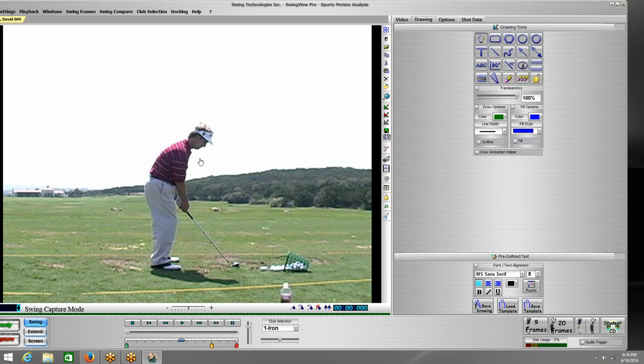So when you're studying your videos, these are some of the things you want to look at, these gray areas. This is about as far off as you want to be right here. And like I said, I don't consider this good posture at all. I wouldn't recommend it for anybody, but it may be the best that you have. If it is, just work with that. You know, Kenny Perry kind of has that same type of posture as well.